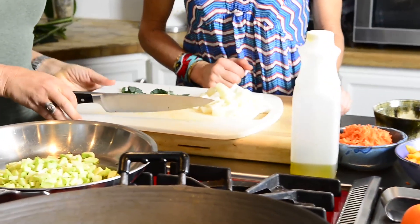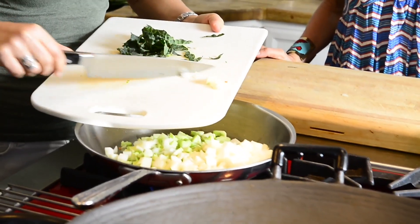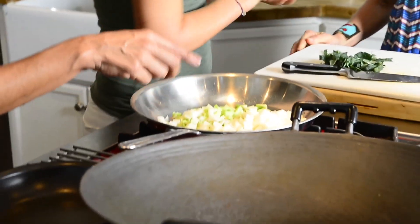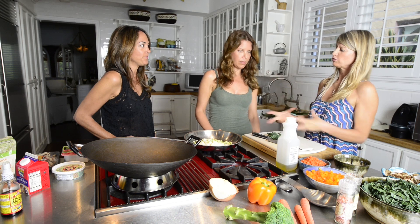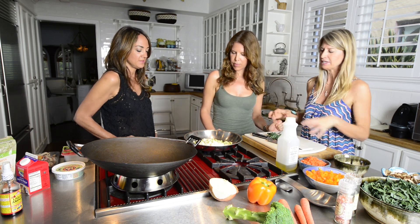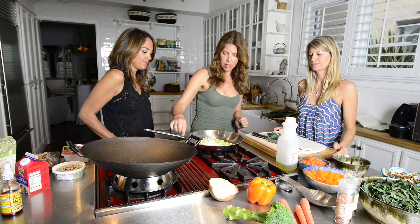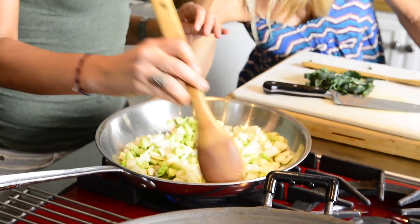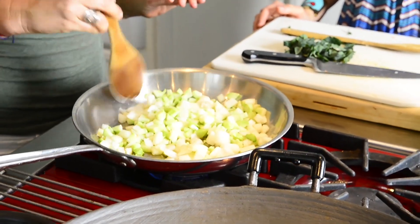We are going to start by putting in the broccoli stalk along with chopped yellow onion. Some people will do just the onion first and get it translucent, but that is entirely up to you. There is really no exact way. We want to stir fry so we don't want it to be completely cooked down — we want to have some crunchiness still left. Put this at a medium heat with the olive oil and start stirring. Onion and garlic can burn if the heat is too high, so make sure you don't have the heat too high.